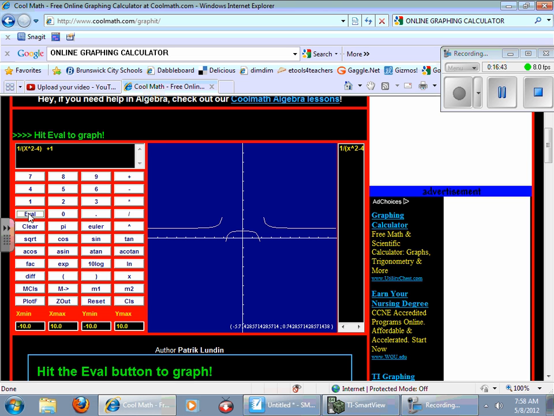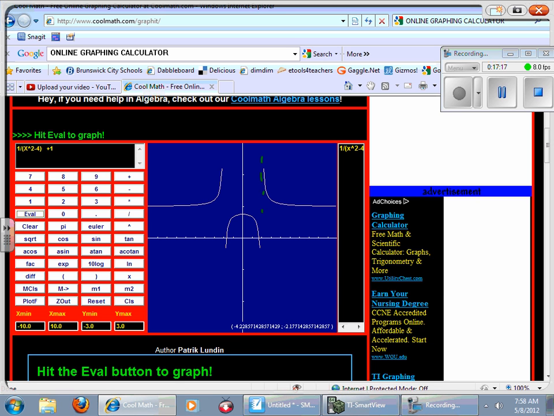Now, at first, it's going to come up a little bit weird. So I'm going to blow it up a little bit. I'm going to change my maximum and minimum y values, make them smaller, and you'll see the, well, here, let's go with, say, negative 3 and 3, and you should be able to see the asymptotes a little bit better. Okay, so let's try that again, and there you go. You can see the asymptotes showing up in the perfect parabola. And then, of course, there's one right there.